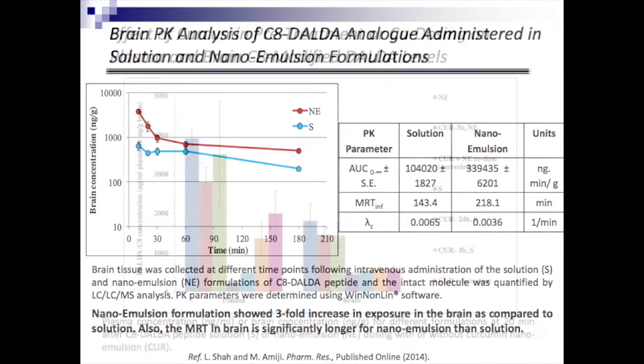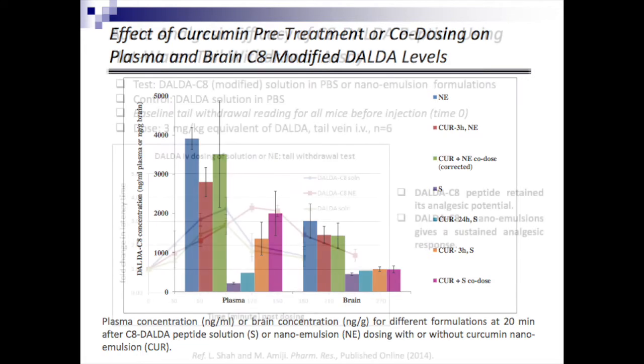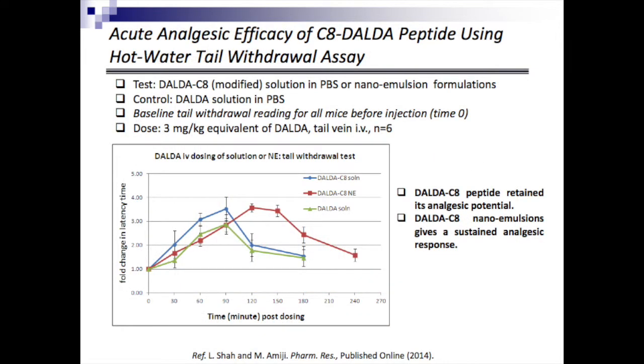We also wanted to look at the curcumin effect, to see whether what we saw in vitro with that blood-brain barrier model could be recapitulated in an in vivo model. What we found, interestingly, is that when curcumin is given 3 hours before the nano-emulsion administration, 24 hours before, or together, we don't see as much effect on brain penetration, but we see a huge effect of curcumin in inhibiting the metabolism in the liver. So when you have a solution form of the drug, if you pre-treat the animals with curcumin, you can inhibit the metabolism very efficiently. Next was to test for efficacy, and we used two different approaches.